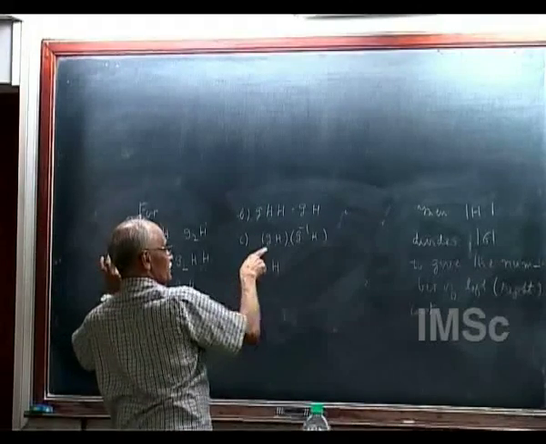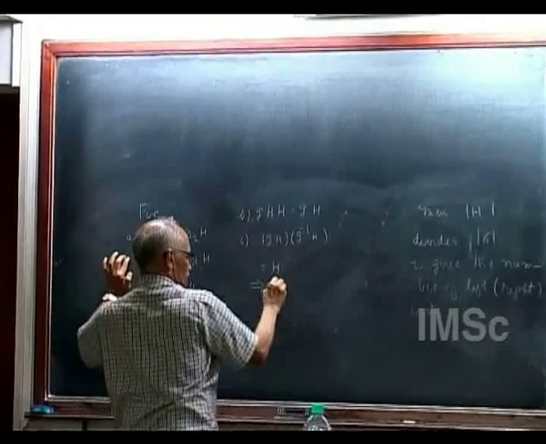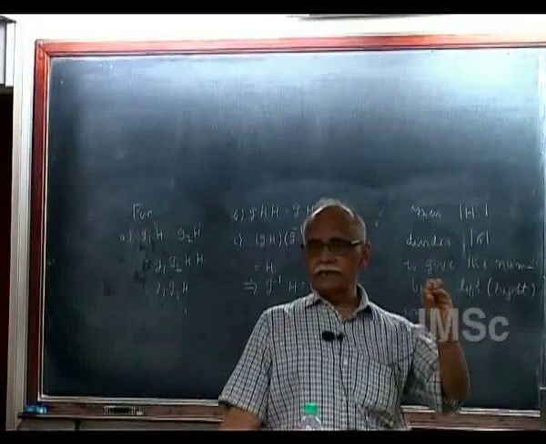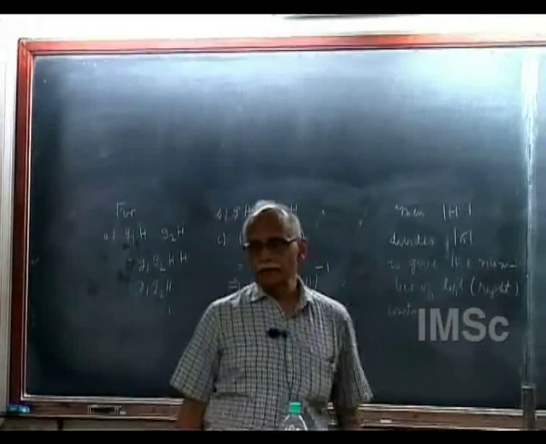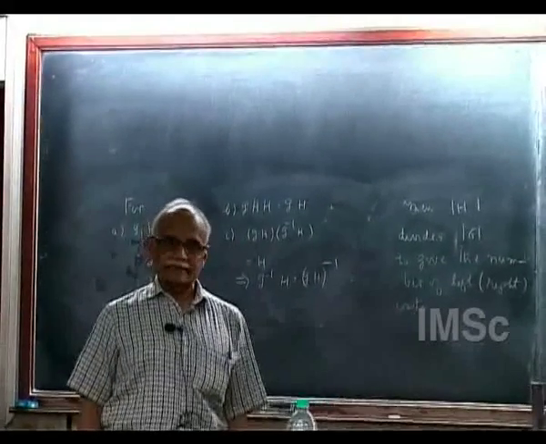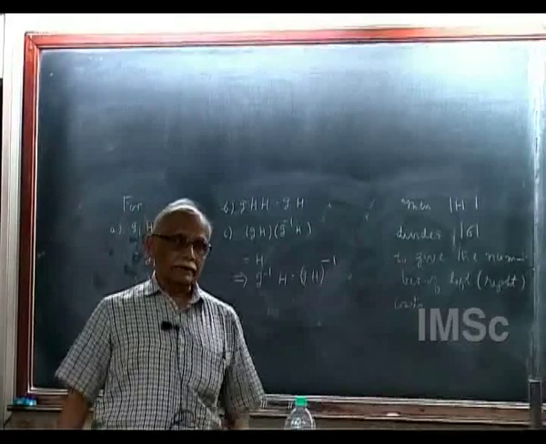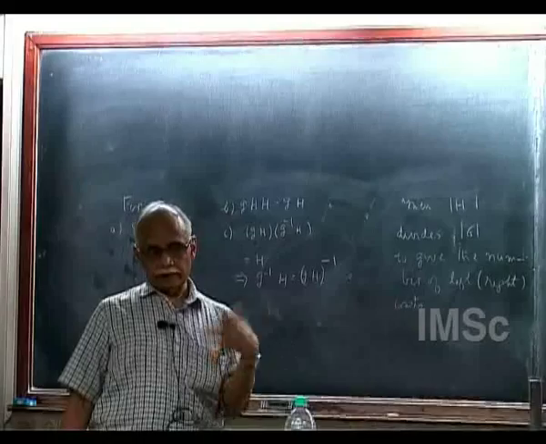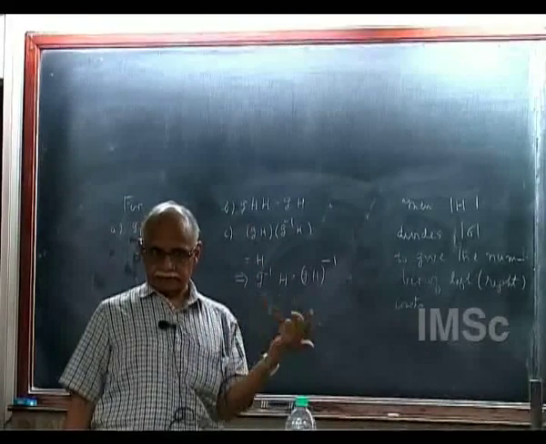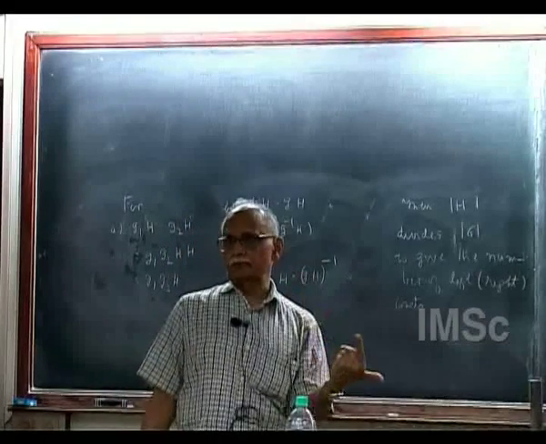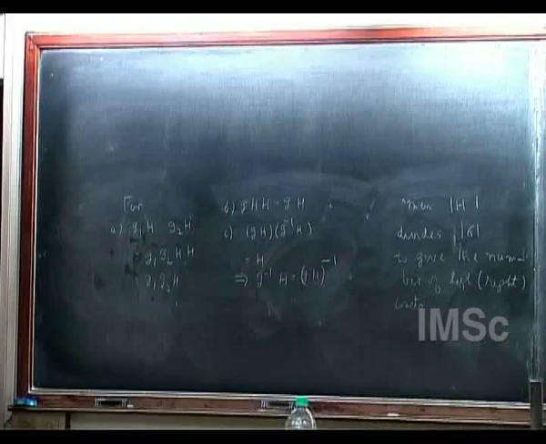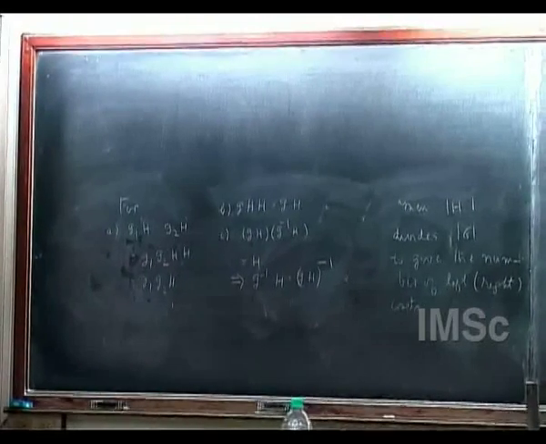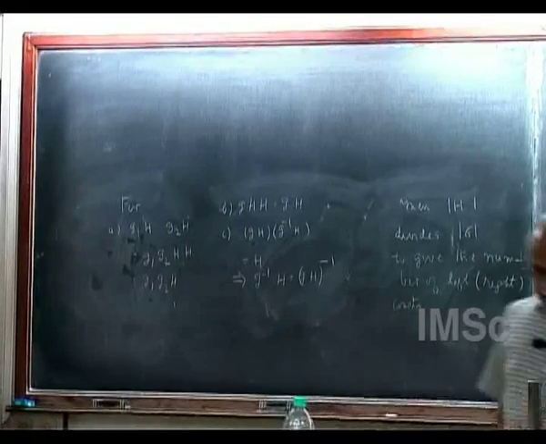Because I can pass this through and multiply here, I get the identity, implying g inverse H. In the Poincaré group, it will be practically impossible to say what is a Lorentz transformation. The whole thing will get mixed up. But in fact, there is this invariant subgroup, namely the translations, which you can take out. Then you get the Lorentz group. Likewise, for the group of Euclidean motions in a plane or in three dimensions, you can take out the translations, which form an invariant subgroup, quotient it out, and you will get the rotation group. This situation of invariant subgroups and factor groups is quite prevalent in quantum physics especially, and also plays a very important role in describing elementary particles. So we will come to these things in the next talk.